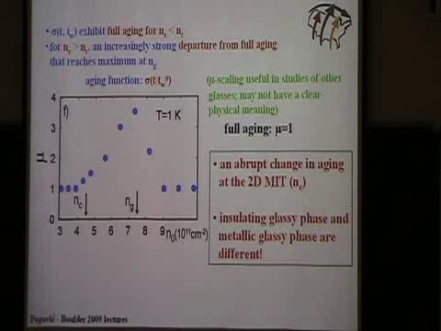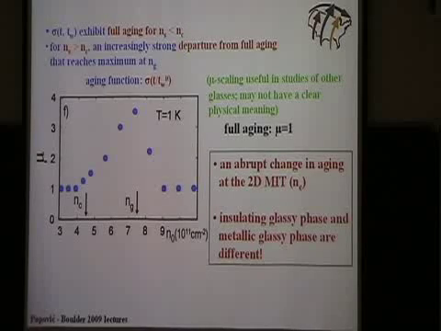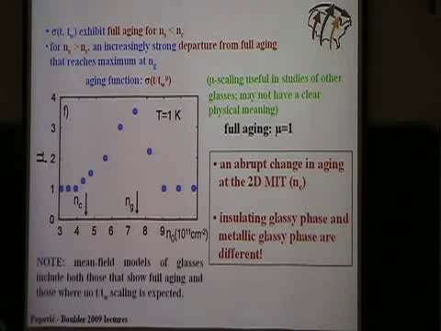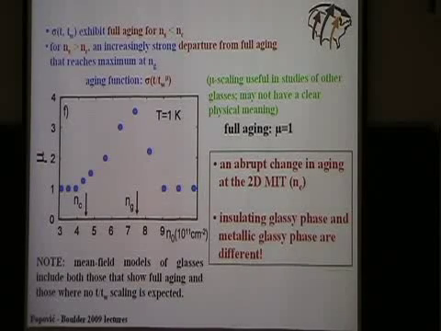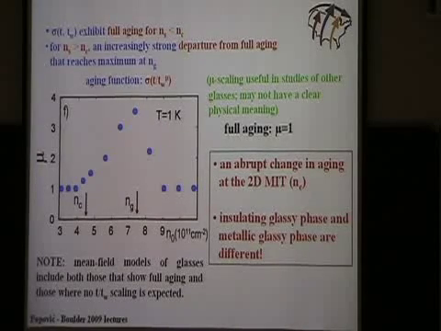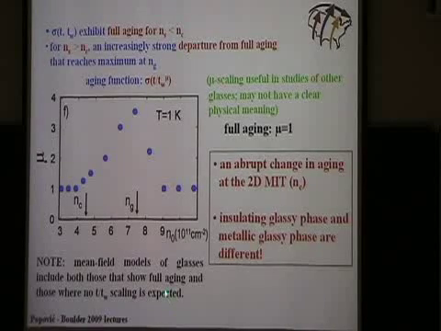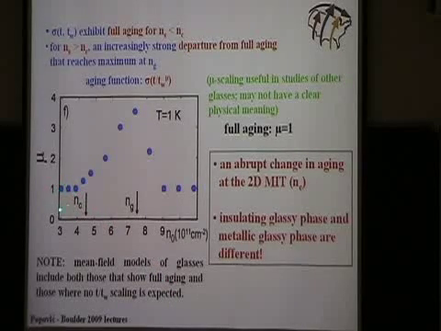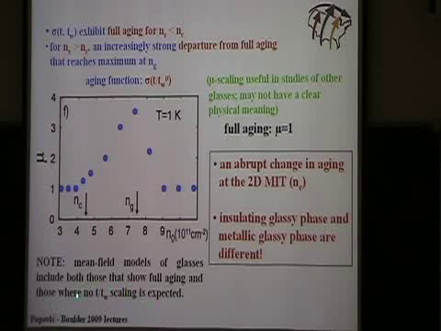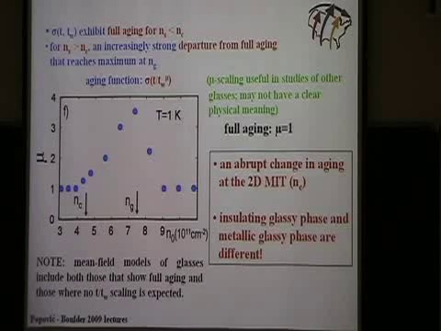It is density, and also what this shows us is that the insulating glassy phase and this metallic glassy phase are different because the aging function is different. And this, in principle, should be useful to the theorists because it restricts the kinds of models that you can use to describe these glassy phases. For example, there are different mean field models of glasses. There are those that show full aging that will be appropriate for the insulating regime, and those where no such scaling is expected, but rather the aging functions have a different form.